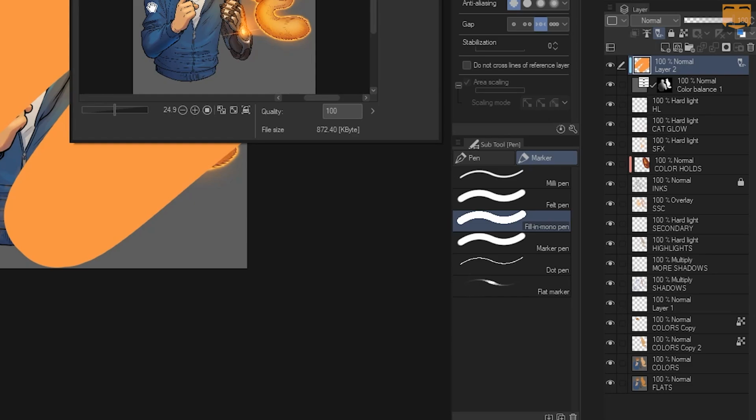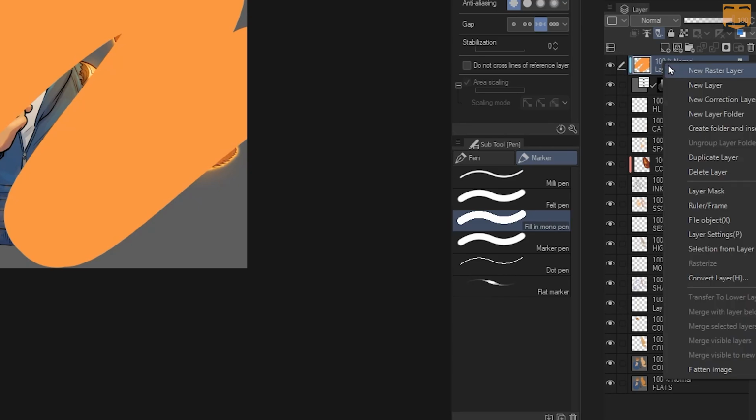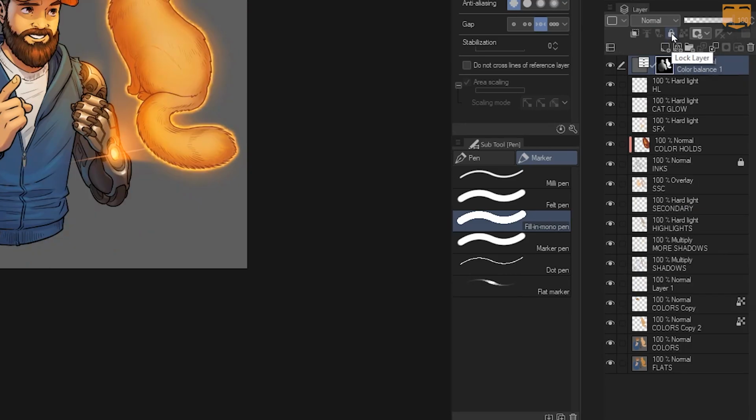Most people would use this, I would say, for sketching or maybe some perspective lines or something. But they're just a way to have a layer that's not going to show up in the final product. That way you can turn them off and on without having to worry about them showing up there. Lock layer does exactly what it sounds like it does. It locks the layer and you can't do anything with it unless it's unlocked.